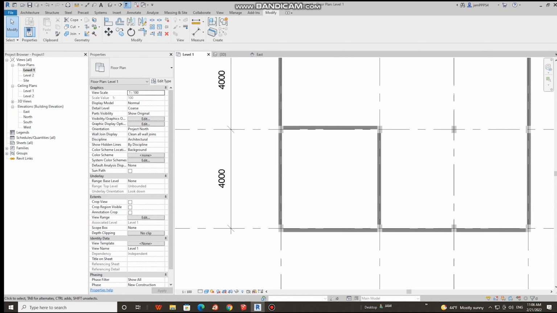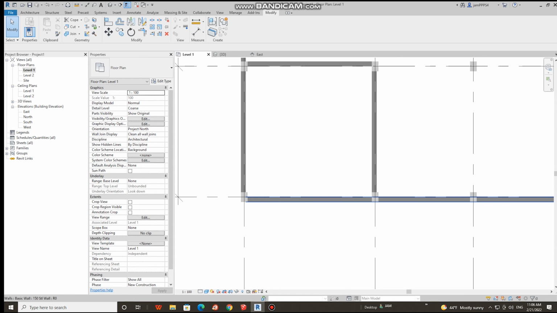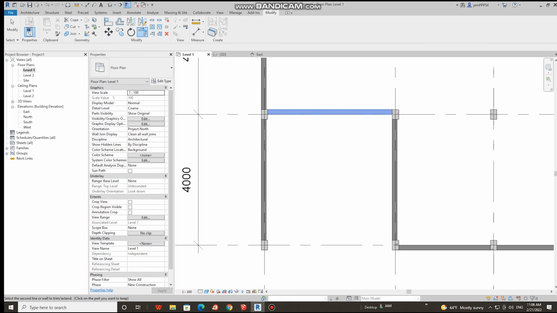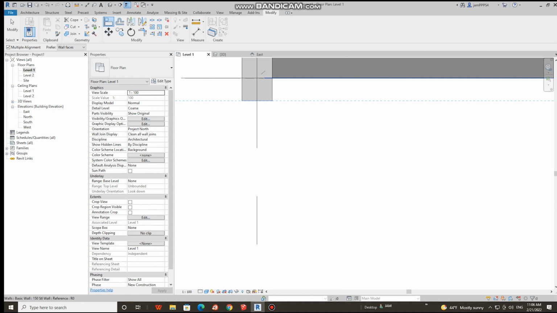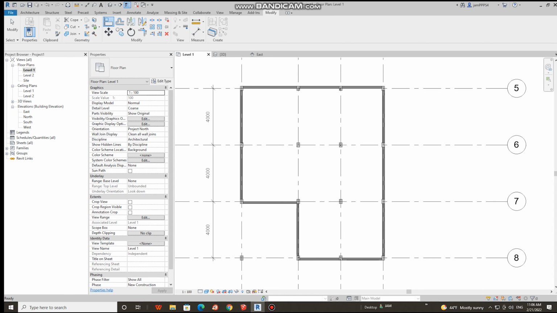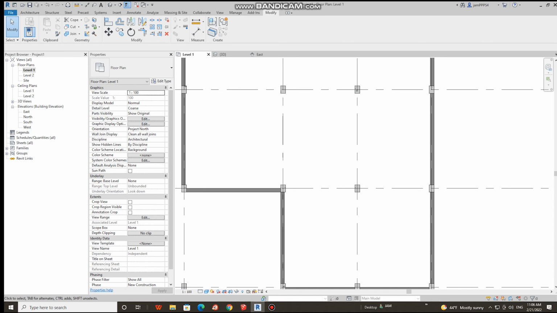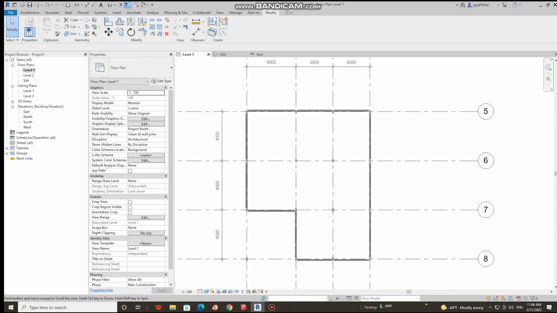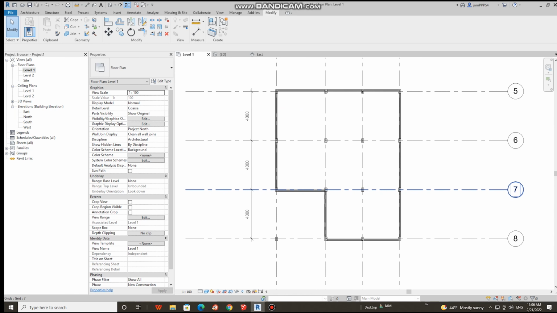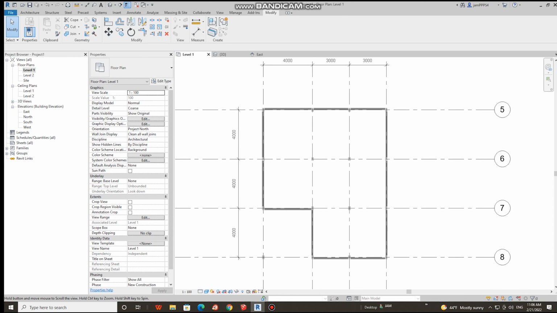So I'm going to open this one, so I'm going to type TR or trim. All right, I'm going to align this one. Okay, all right. So we now have an L-shaped small house.